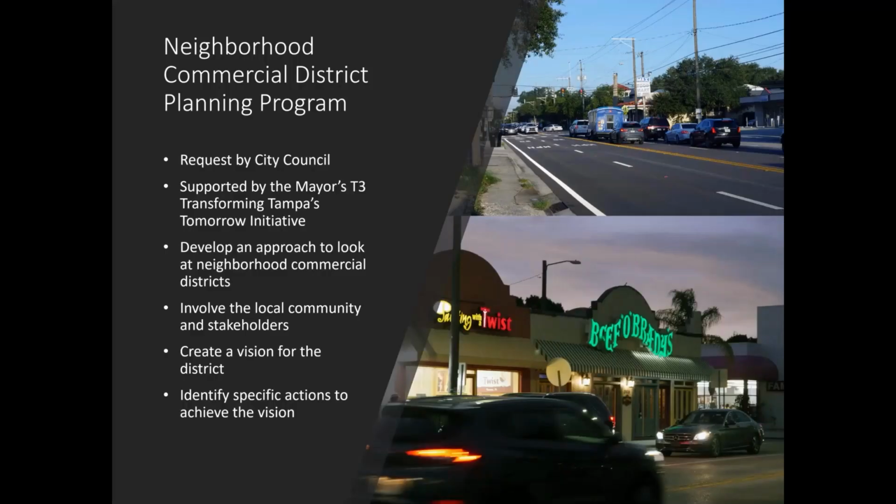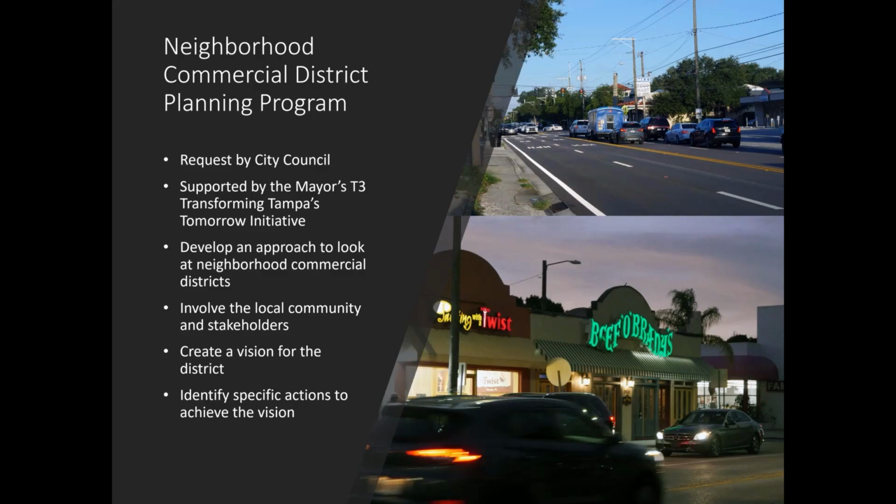Okay, so the neighborhood planning program was requested by City Council a number of months ago. It was supported by the mayor's T3 Transforming Tampa's Tomorrow initiative. The mayor authorized us to begin looking at how we could create this program. And the idea was to develop an approach to look at neighborhood commercial districts. These were the smaller districts like the one in Palma Ceia and also like the one at Main Street. And there's others throughout the city that have not been really given the opportunity to have some targeted planning services as maybe like downtown or Ybor City or some of the other larger areas.